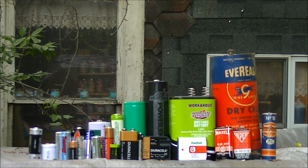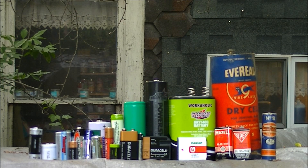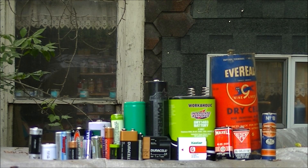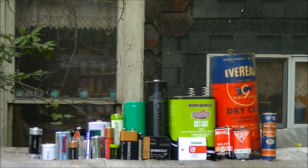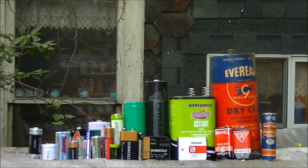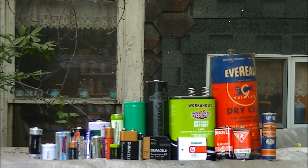At some point, maybe you wondered why aren't there any B batteries, or for that matter, A batteries? There's even a famous joke routine about it. But what if I told you not only did B batteries exist, but I can show you what one looks like as well as show you an A battery. But first, a history lesson.